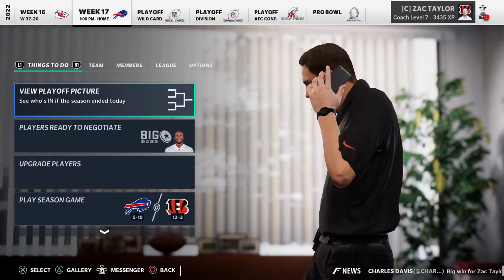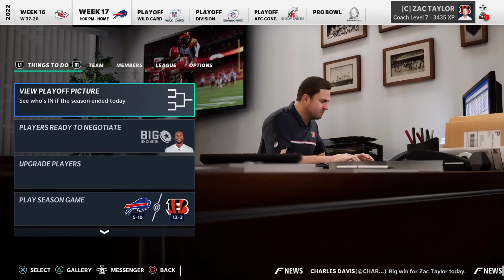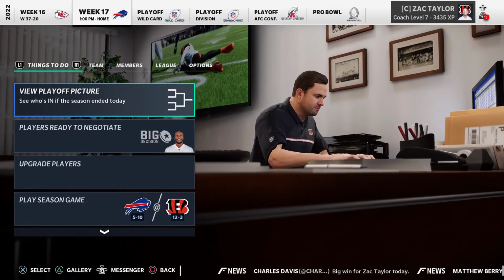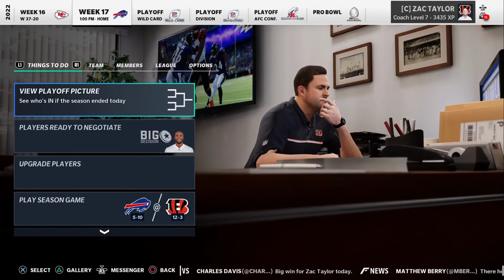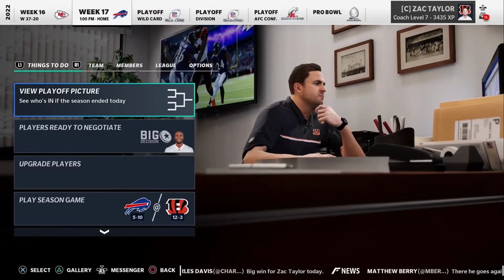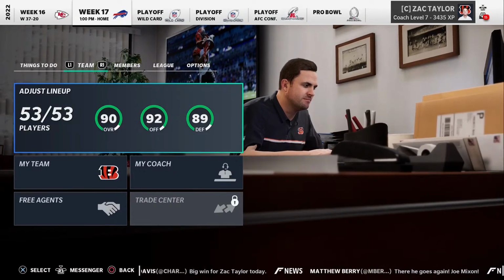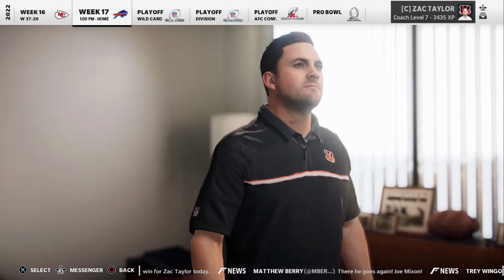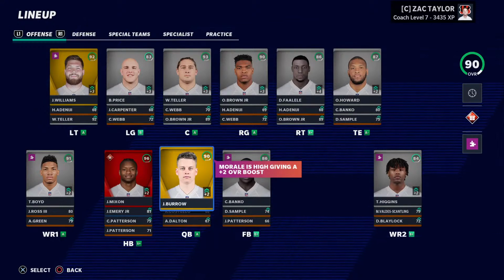You know, you draft them for a reason, you sign them for a reason because you believe that they have the potential to do something for you. And on top of that, we've done all these videos lately talking about the financial implications of cutting and trading players and how it affects your cap penalty. And really, you can get yourself into a financial bind by cutting and trading away too many of your players and cutting away players that have a lot of money left on their contracts. And so my theory behind it is I want to always try out every single possible option that I can to have success with that player prior to moving on from them.